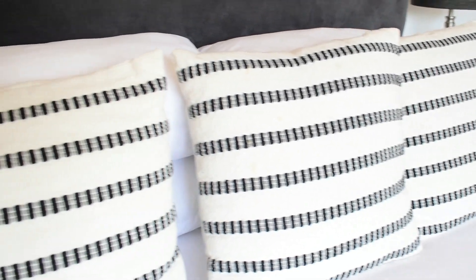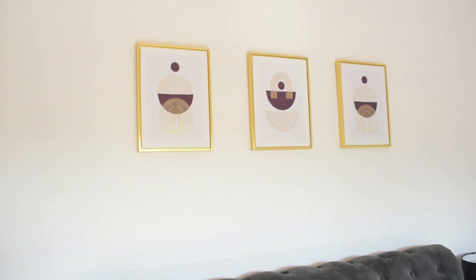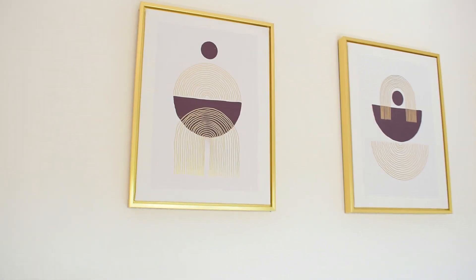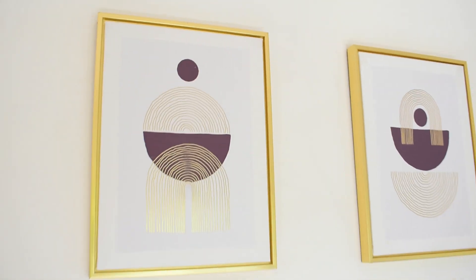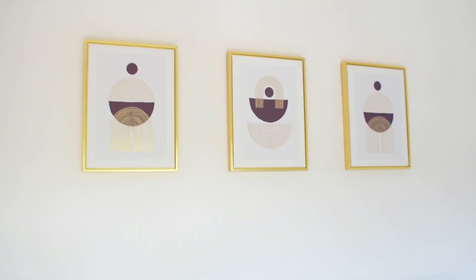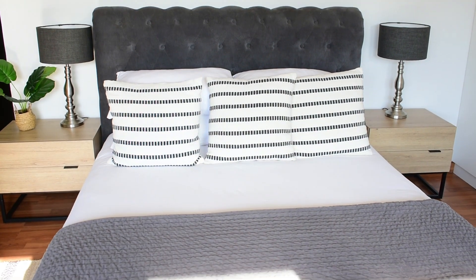These also work perfectly with the painting that I'll show you just now on the wall. So this is our beautiful set of three paintings. As I said — modern, elegant — that gold framing around the paintings really does add a very elegant and lush feel to the room. I love how it's still clean, but it also has a pop of color from the gold trimmings. And just to coordinate with the rest of the room, it continues with that black and white feel.